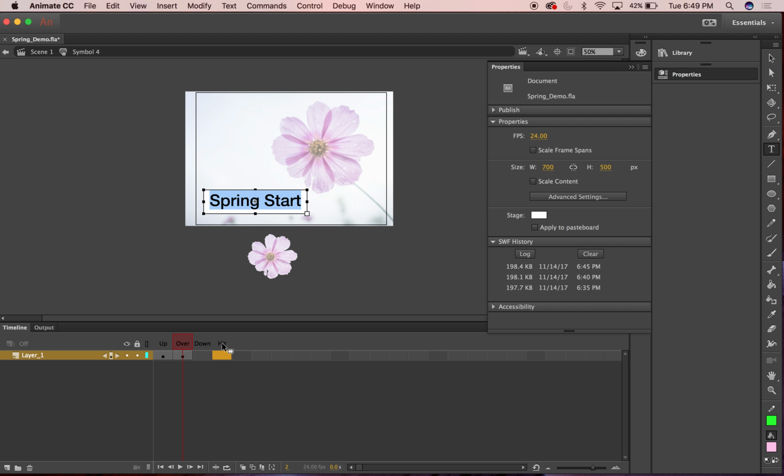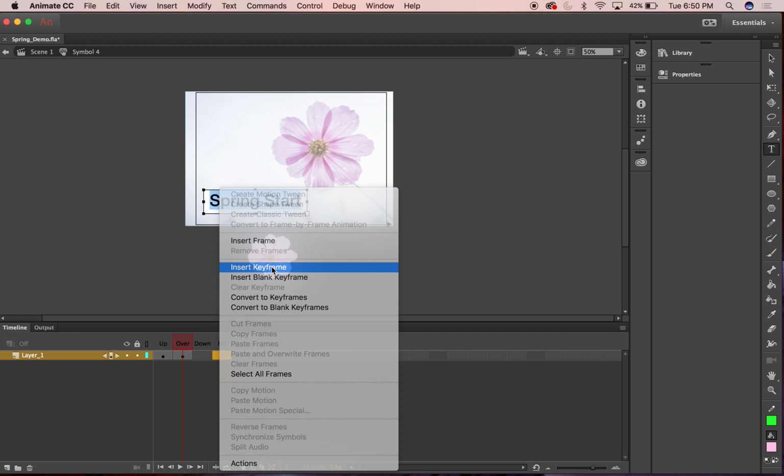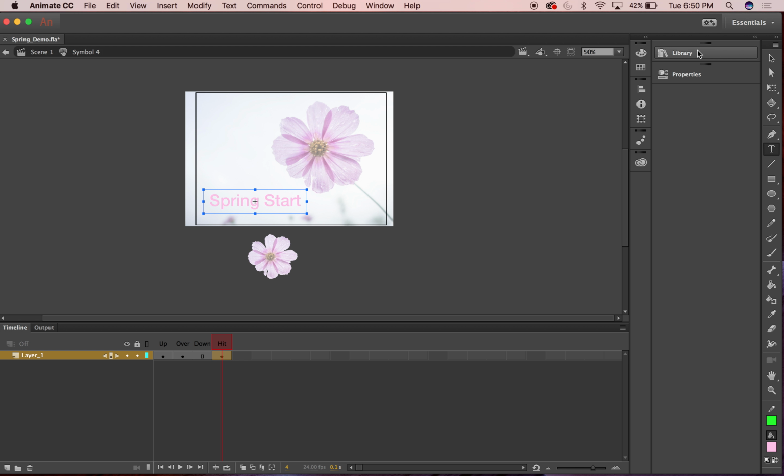Then you want to remember the hit state. So I'm going to skip the down state for a second, and I'm going to go straight over to the hit state, and I'm going to control click that and then insert keyframe here. So what this is saying now is that the shape of the individual letters are clickable, okay, on the button.